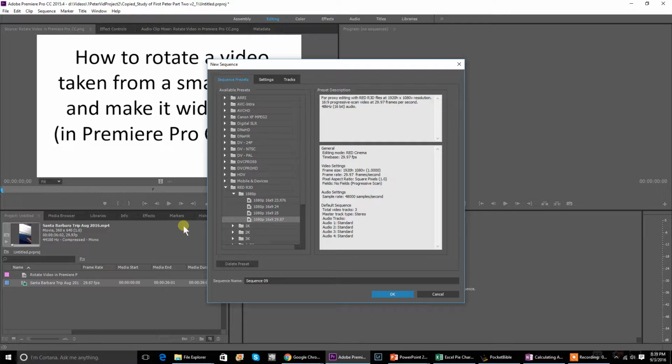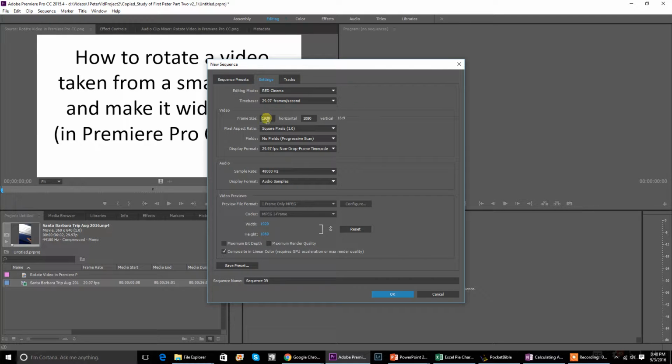However, if you look over here at the Santa Barbara trip, the preview shows that this is not a video that was shot at 1080p. It actually has been shot in a 360 by 640 pixel format. So we'll use this preset as a starting point, but we'll go into settings and change the video frame size because we want to match them so that they will be the exact same thing. When you're doing frame size, you're talking about the horizontal width and then the vertical height. And this is at a 16:9 ratio.